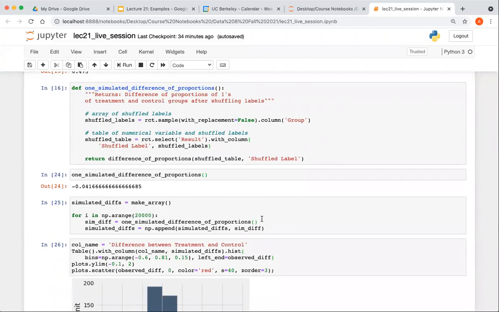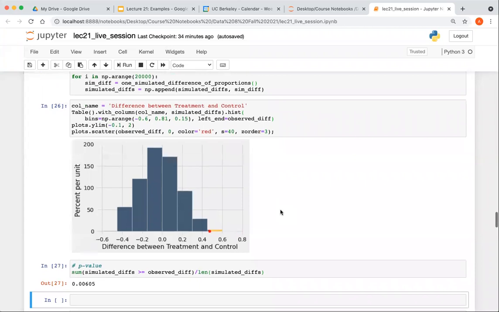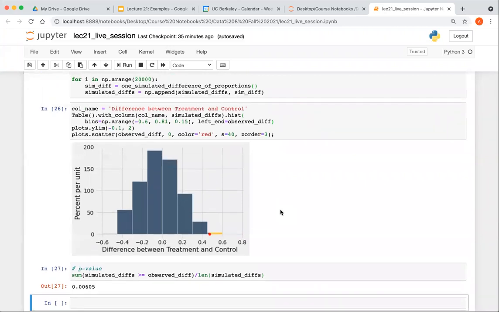This will give you one randomly simulated value of the difference under the null hypothesis. Then append that to your array of differences that you're collecting. This is your collection array. Put it in the collection array, and then go back and do that 20,000 times. And so our conclusion now is that the treatment did well.